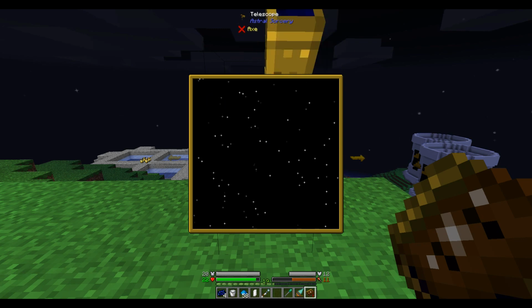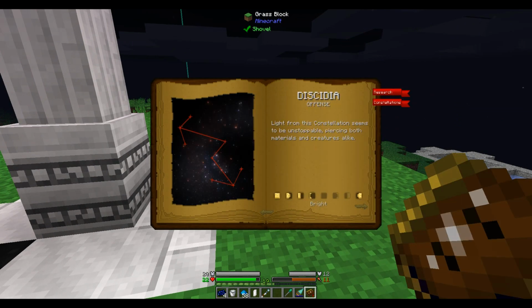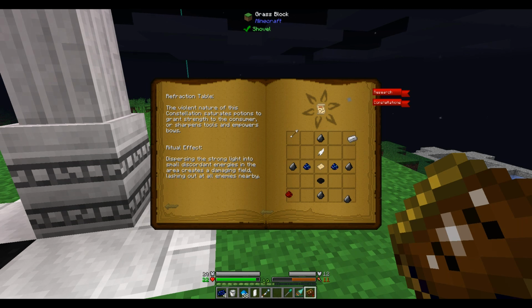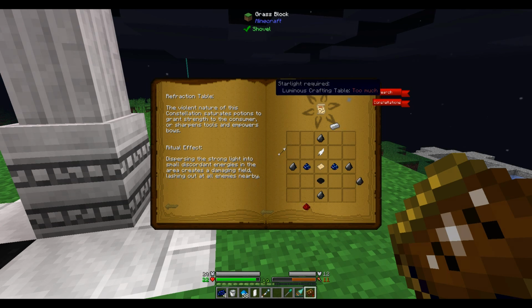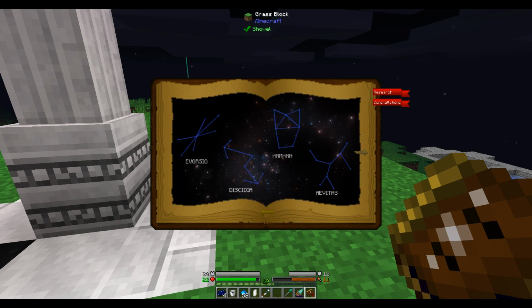Don't seem to be any other constellations out there. So, Dissidia, now that we've done that, we can see what this does. Light from this constellation seems to be unstoppable, piercing both materials and creatures alike. So now we can create a constellation paper. So the ritual effect, dispersing the strong light into the small disorient energies in the areas, creates damaging field, lashing out at all enemies nearby. So this damages enemies nearby if we make the ritual for this.